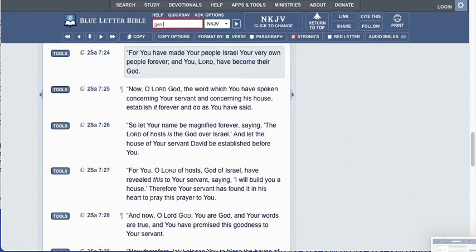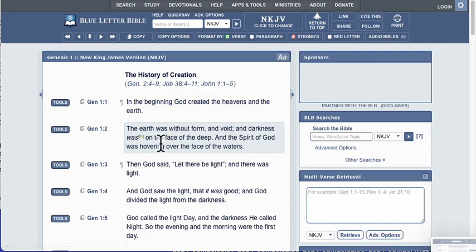So let's go back to Genesis 1 and 2. Everywhere in those verses I've just read to you, it's translated as became, which makes a lot more sense when Yahweh created the beautiful earth. And in the next sentence, not even a new paragraph, the next sentence, the earth was without form and void. It became.